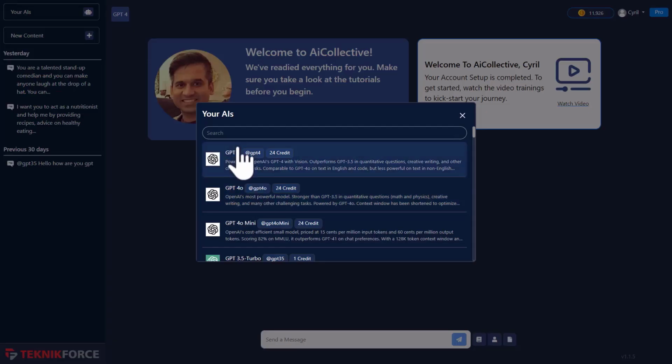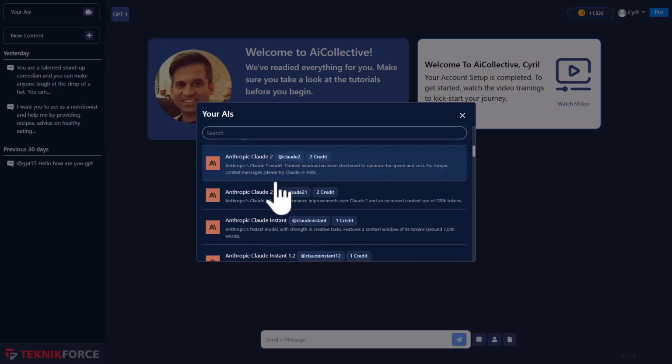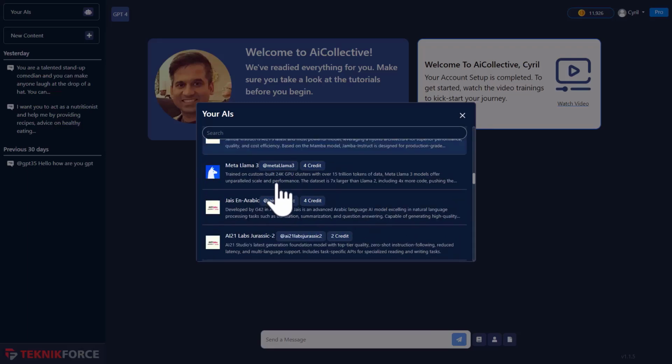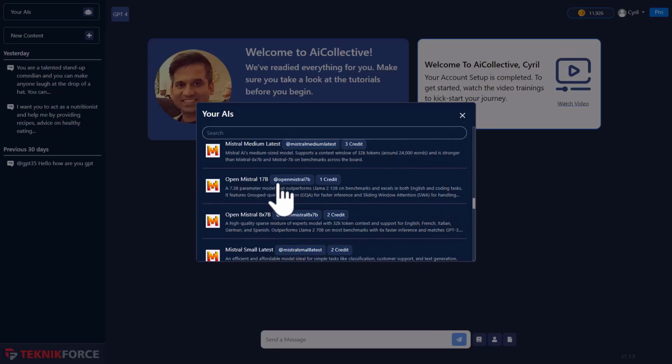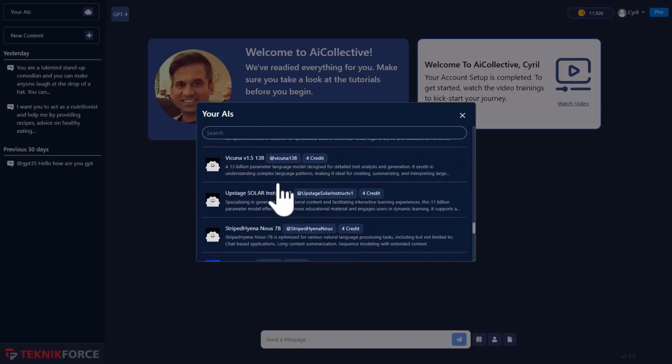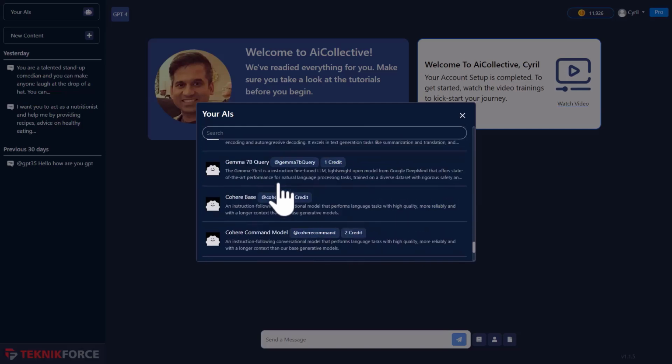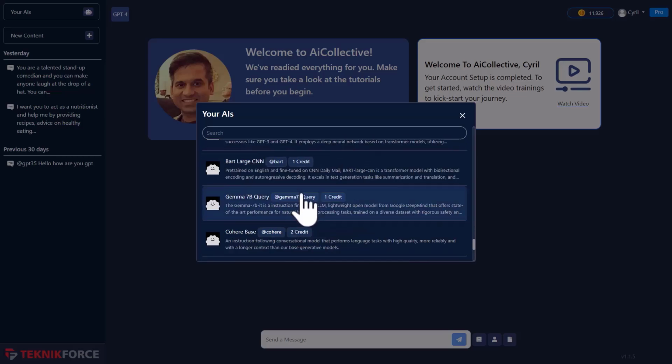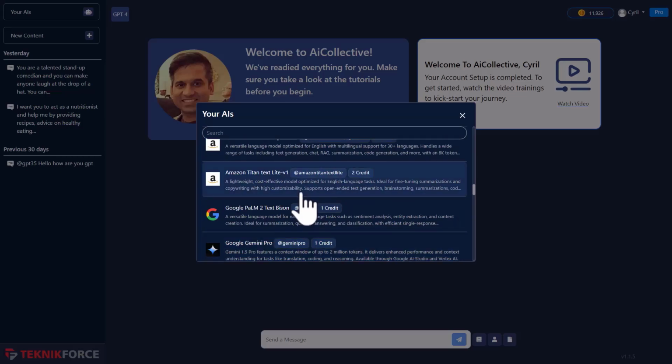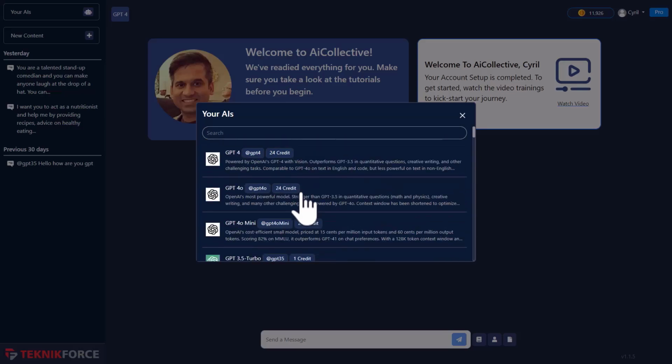That's right, AI Collective is the ultimate AI toolkit which has all the prime models from all across the world from all the big suppliers. So you will find literally every single big model that you've heard of, all the big AIs, and you can use all of them from inside of AI Collective without having to pay for them separately. You don't need to pay $20 a month to access the best models from OpenAI.